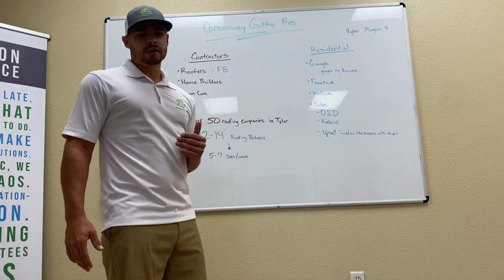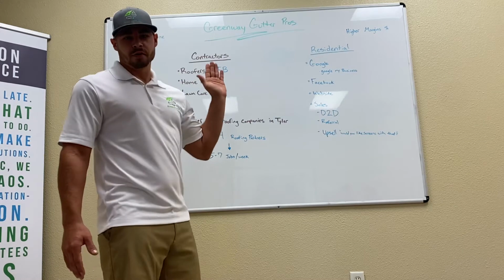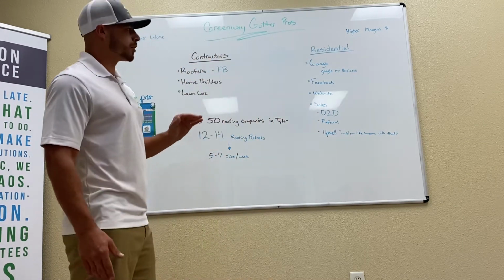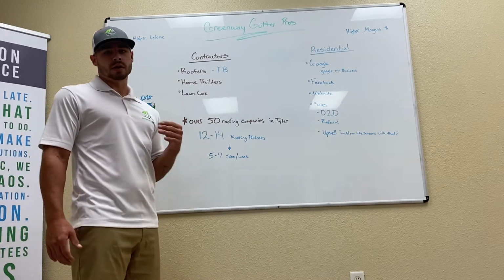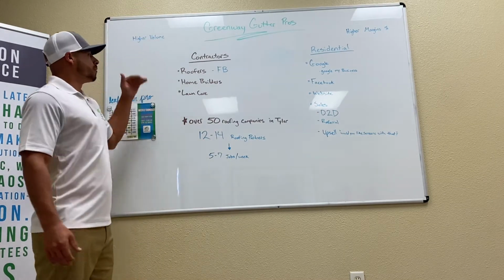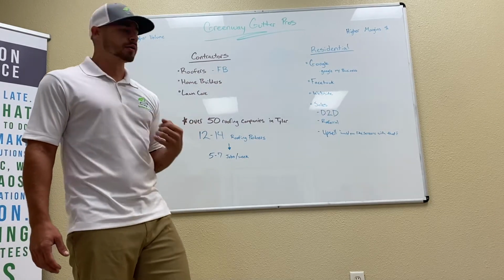And the way that we kind of look at everything is split down the middle. So we have a contractors division for our company, and then we have a residential division. The first thing we're going to do is focus on the contractor side. So the bulk of our work comes from other contractors. A lot of people use our company as a subcontractor, and what results in that is a higher volume of work with a lower profit margin. But that's fine because you need the volume of work in order to stay in business.